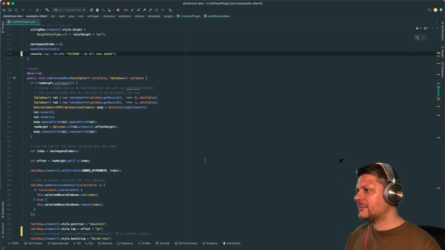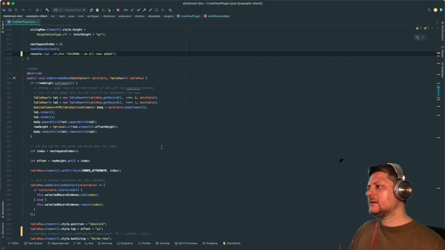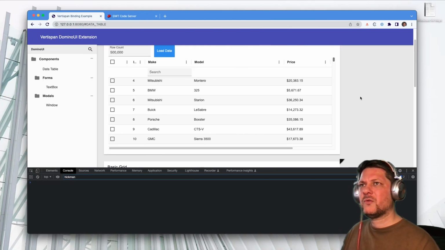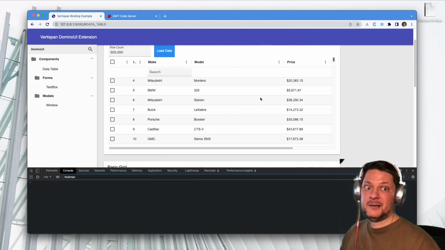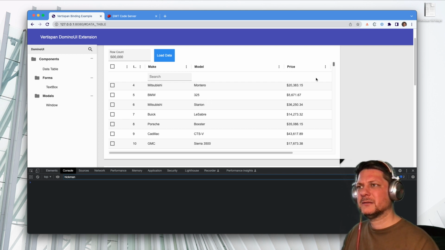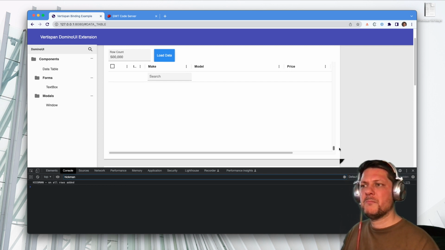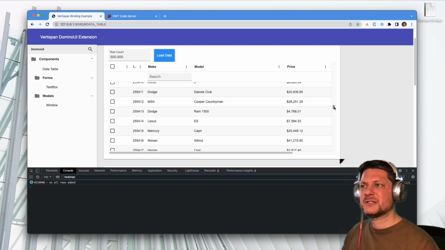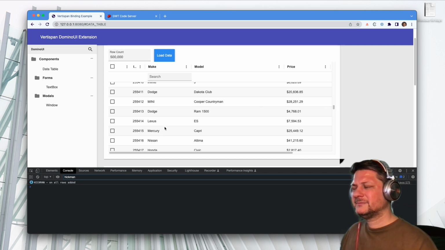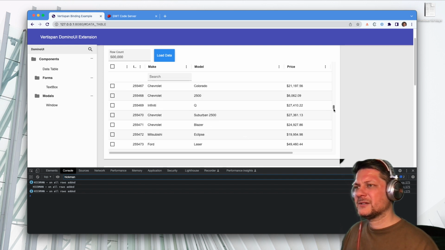But I'm probably getting ahead of myself. I guess the first thing that we would want to do is try to scale. If you remember from last time, Chrome is able to get like 32 million pixel tall elements, but with Firefox, things get really weird after 4 million pixels. Everything starts stretching and has little drawing artifacts, rendering artifacts. So I am not entirely sure what to do about that.